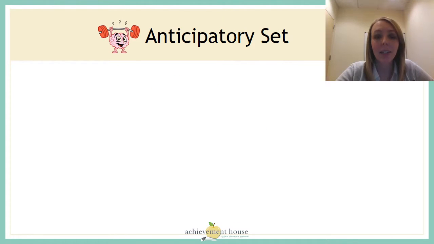Let's start with an anticipatory set. So our last couple of lessons have discussed different ways of organizing our documents. We learned about indents and tabs, line and paragraph spacing, and lists. Those things can all help us format documents so that they are professional looking and easy to read. In this lesson, we're going to learn about breaks, which are another tool to help us format documents.